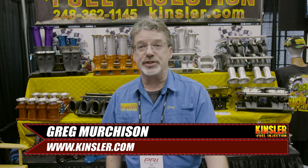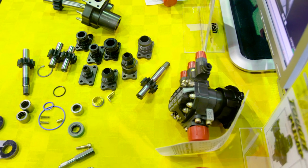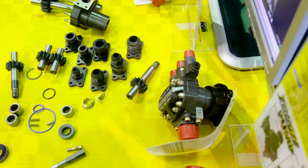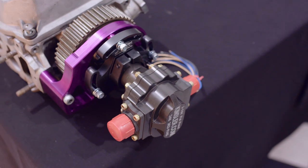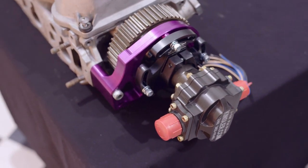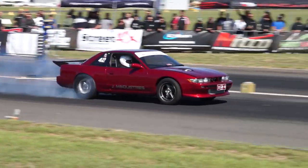Kinsler Fuel Injection has been in business for 52 years doing motorsports and high performance engines. We started doing the mechanical pump development about 11 years ago. We saw a need and a quality issue with the current piece, so we decided to take everything we'd learned about the previous pump and design all of those problems out when we developed the tub pump — creating a more reliable and repeatable piece, because when you go racing you need to know you're going to finish the race. That's one of the most important things in motorsports: you have to finish.